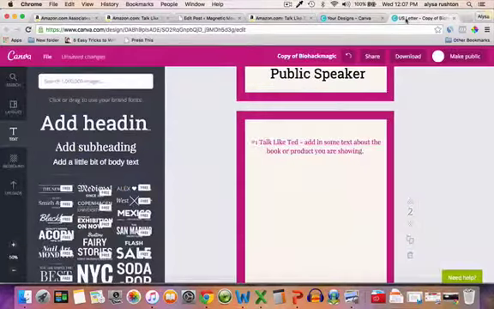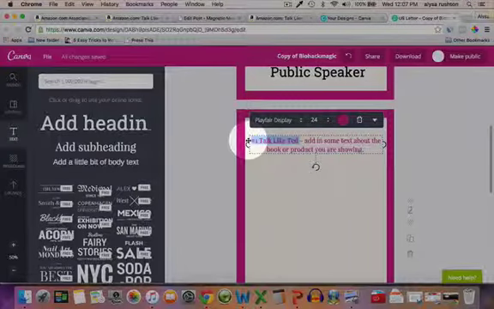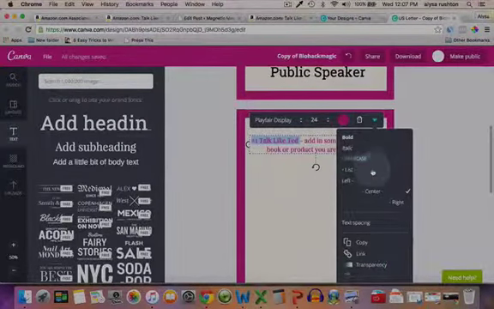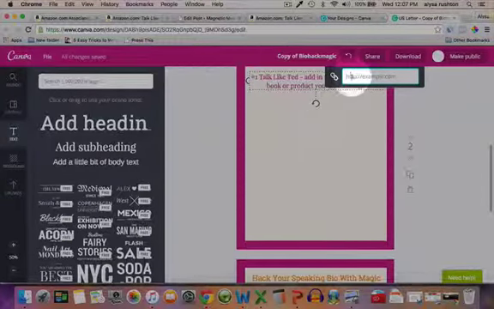Now I'm going to go over to Canva and highlight the text that I want to link. I'll highlight that text, hit my drop-down arrow, and go to link. It's going to ask me what the link is, and I'll hit paste, Command-V or Control-V. There's my link, and I'll hit enter.